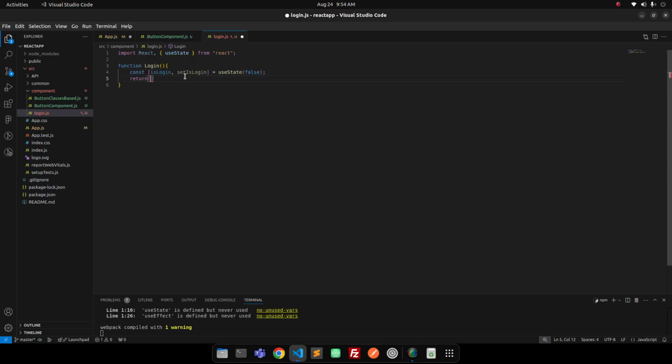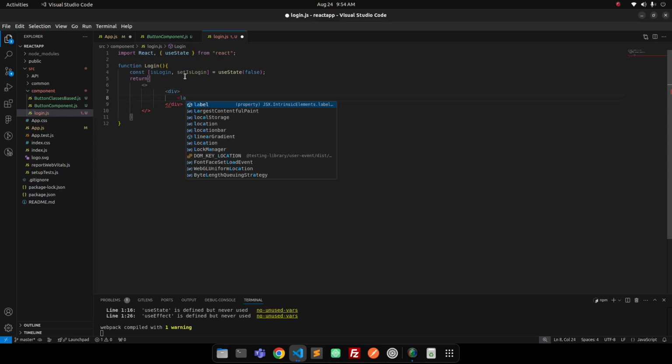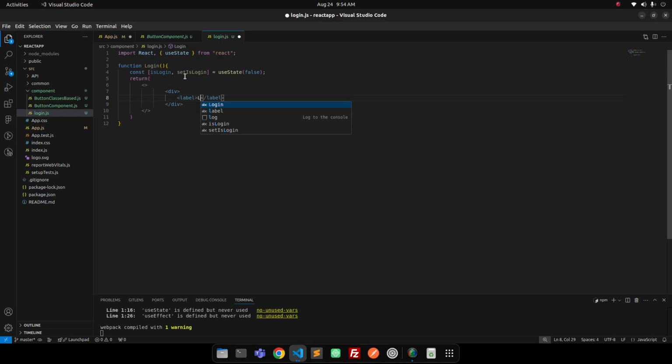Here we will be doing something like, let's have a fragment first. Inside that let's create an HTML form to say login.